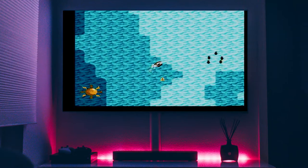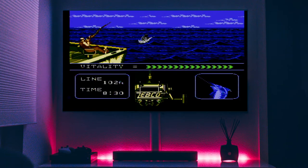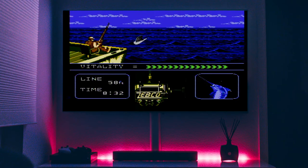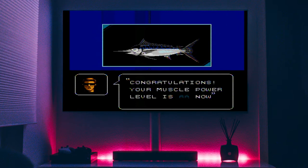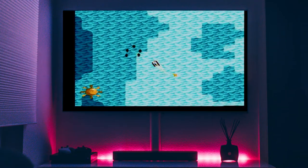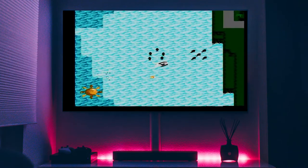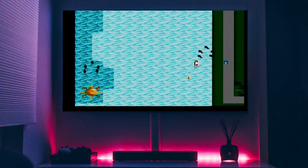We have our winning fish — no doubt in my mind that we can win with a 900 pounder. But I'm enjoying myself and this seems to be a good area to fish, so why not? Let's just keep going and catch a few more. I remember when I was 14 I sold my Nintendo Entertainment System and all my games at a garage sale. It was the worst mistake of my life.